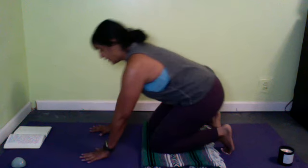And let's start to lift those hips up, bring the hands to the mat, and we're going to flip the toes. So now the tops of the feet are connected to the mat, and we're going to sit back on those heels once again, stretching out the tops of the feet and also the shins. Maybe we even use the hands to support us and lift the knees up. If that's too intense, you can always bring the knees back down.